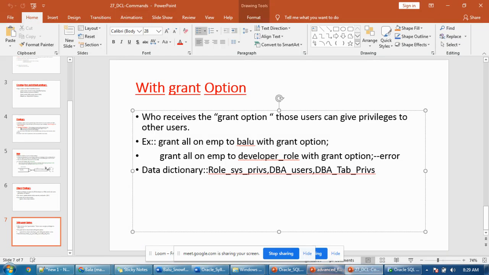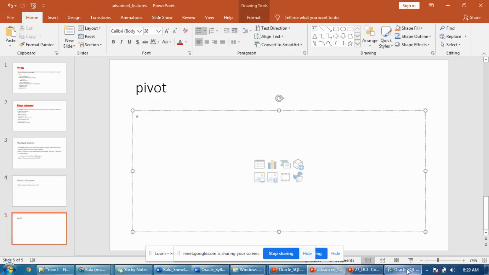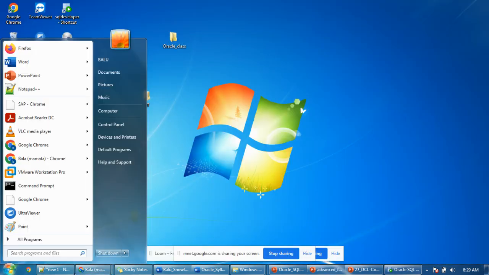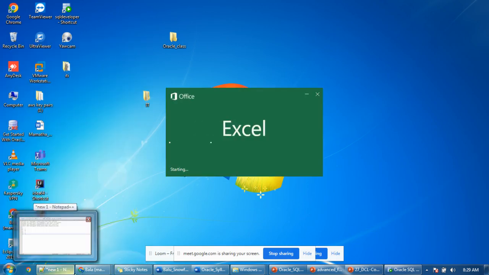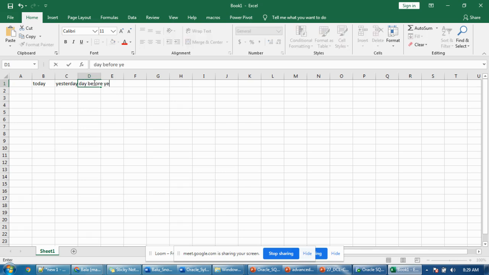And next, one more feature, pivot. Pivot command. Excel, everybody knows, right? How you can convert rows into columns. Anybody did that in Excel? See, some columns: today, yesterday, day before yesterday.